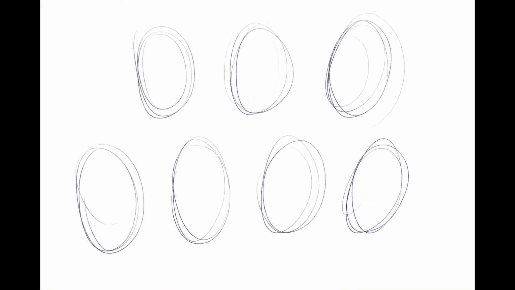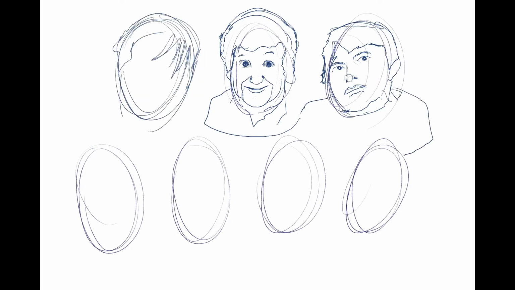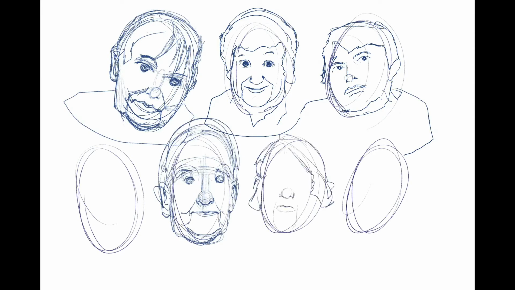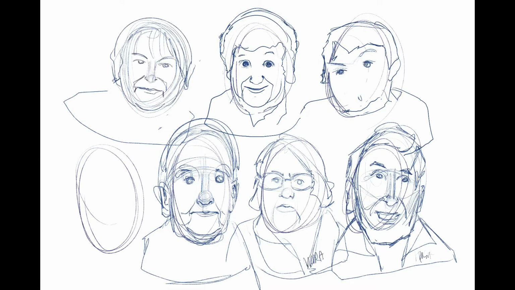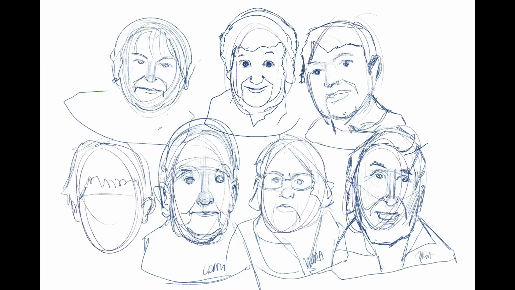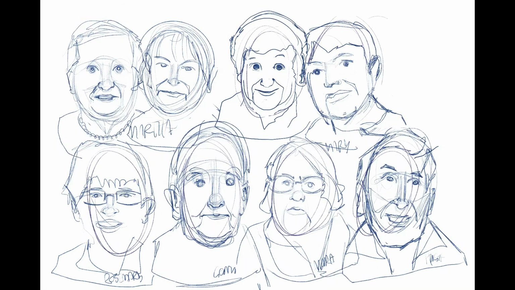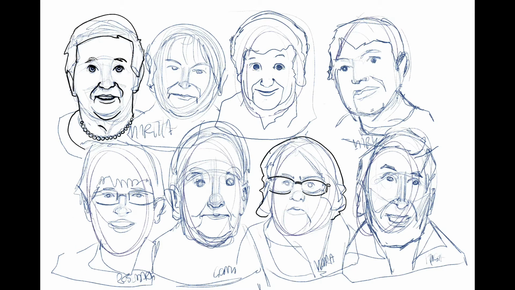I'm going to begin today's tutorial by showing you a project I worked on just before lockdown with a group of old people, and I had to produce a caricature, a group caricature of the group that I worked with, for the final part of the project. This was done on the iPad that I use for such jobs. You can do this on pen and paper, you can do it on anything, but for the work that I do, sometimes it's much easier and much more efficient to work digitally.